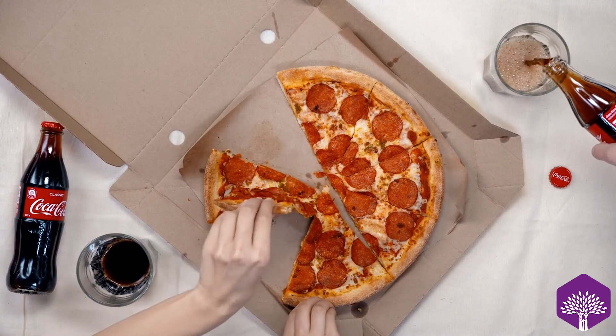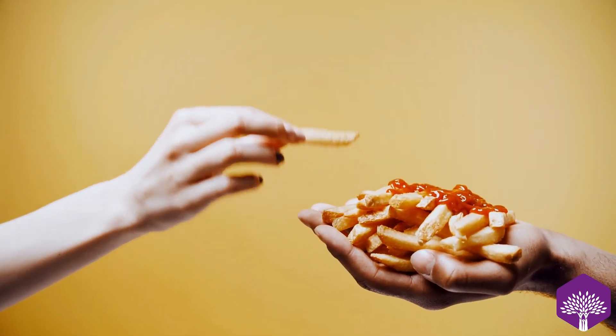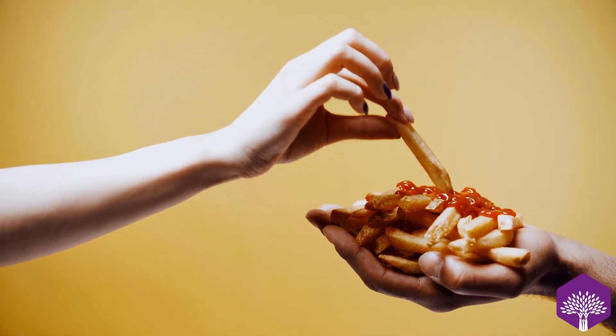I want to bring this awareness to people because some of our patients tell me they go to their workout and feel really tired. I always ask them what they ate the last couple of days. A lot of times, most people eat a lot of junk — not very healthy. The first thing you have to do is cut that out.